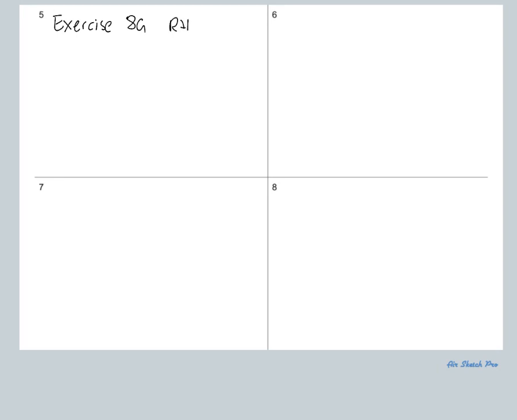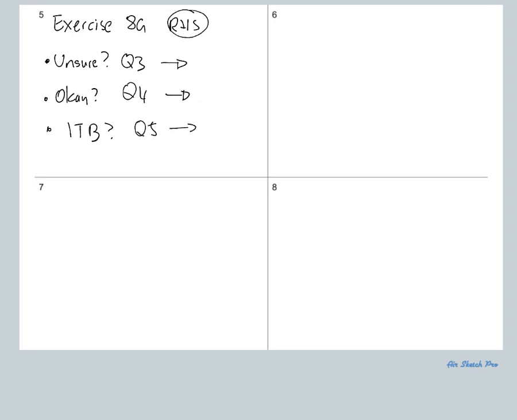And I want you to do just the right-hand side, so don't do every single one. I'm going to give you 3 jump-in points. If you're unsure, start off with question 3 and then move forwards. If you're okay, just start at question 4 and move forwards. And if you're solid on it, then you can do question 5 and move forward. And then, like I said, after you've at least done a few problems, I'm going to give you some puzzle sheets. I don't have enough for every person, but if you wanted some practice with miscellaneous problems, they'll be there for you. Okay, get stuck into it.